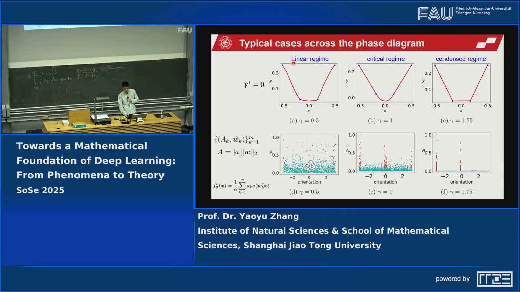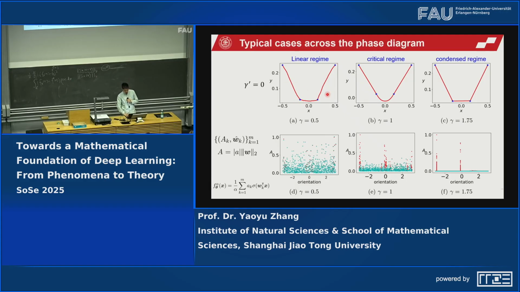That is what happened in this linear regime where you use, for example, gamma equals 0.5 and gamma prime you just fix to 0. And that is the interpolation behavior you see, and that is what you observe in the parameter space. Okay, it's not so bad. It's still lower frequency dominated fitting, right? As I know from the frequency principle. However, it's just not something you quite like, right?